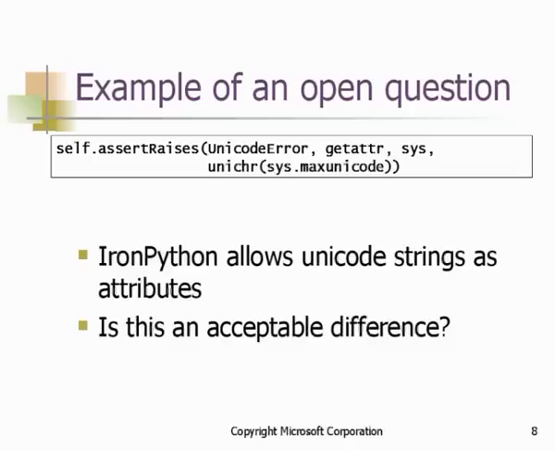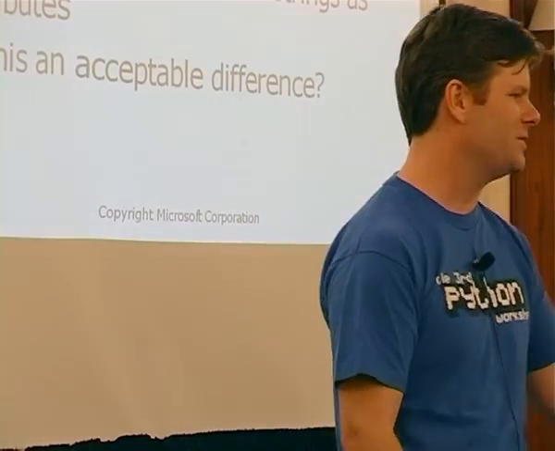We also have some interesting open questions that we need to start a dialogue with folks about. This one is a test that's testing that getattr can't accept Unicode strings. It's saying you can't pass a Unicode string into the getattr for a function because Python attributes all have to be ASCII strings. In the .NET world, a lot of programmers really want to use Unicode identifiers as their attributes. So right now, we allow you to pass Unicode strings to getattr. Whether that's within the realm is one of those questions that feels on the border as to whether it fits within being Python or breaking Python by deciding to allow Unicode strings. These are the kinds of things that we're finding by running the regression test suite.